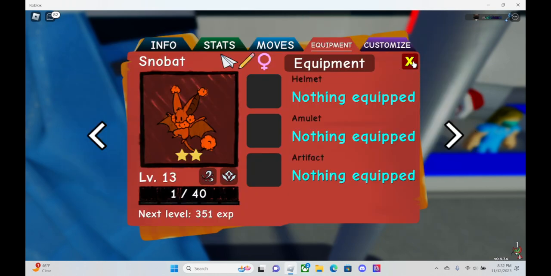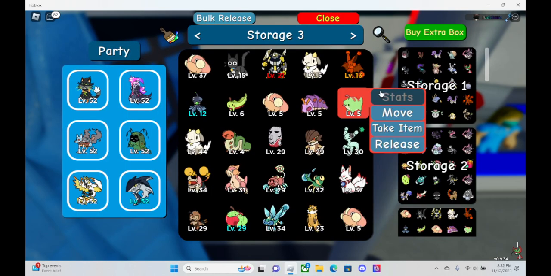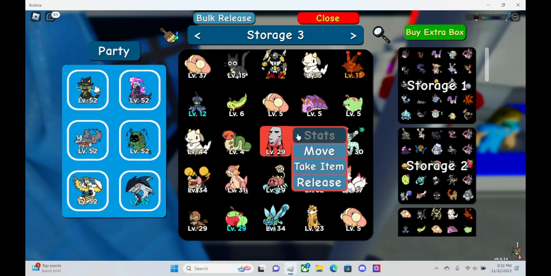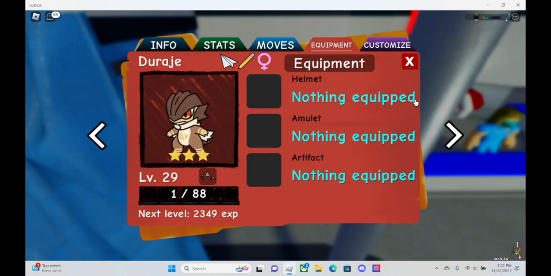So yeah, I pretty much got a good team going right now, so we should at least stand a chance in battling. And also, yeah, my mic sounds a little better. I fixed it. Go away.